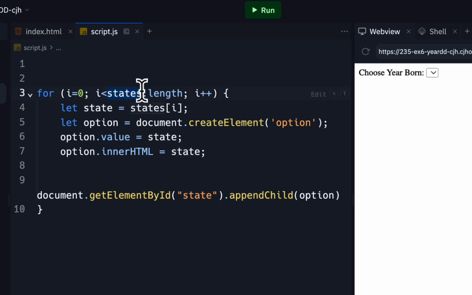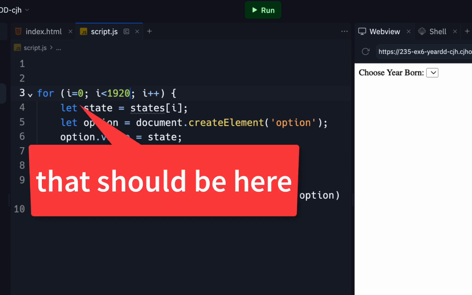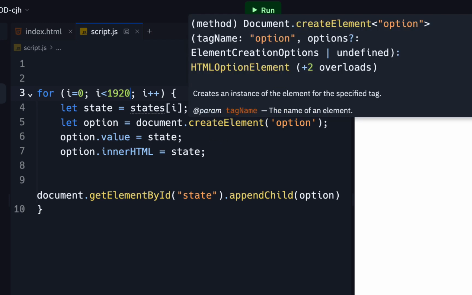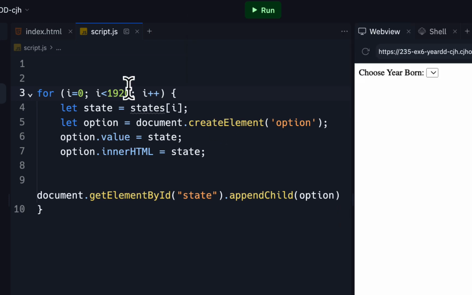You could just start at less than 1920. Think how old would somebody be? 100 years old or something? You could start at 120 and go like that. Start with a date like that. Year born. Maybe somebody's born in 1920. I don't know. I guess it could be 105 and filling out some form, or you could start it with 30. Whatever you want. Now we're already making some mistakes here, but that's okay.